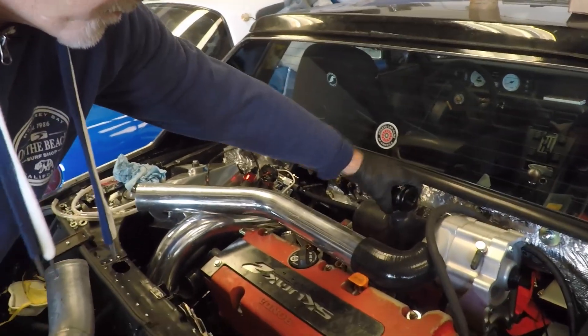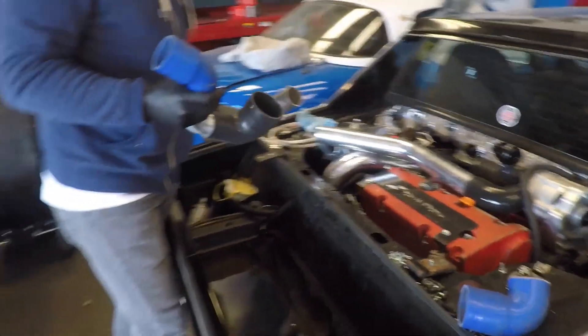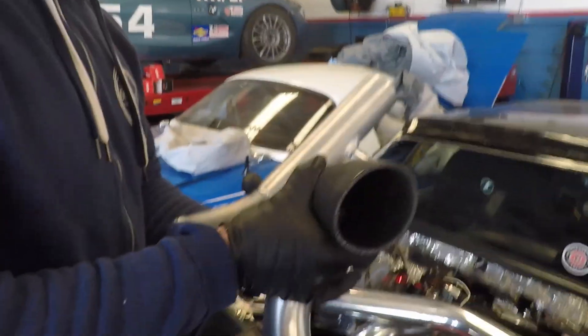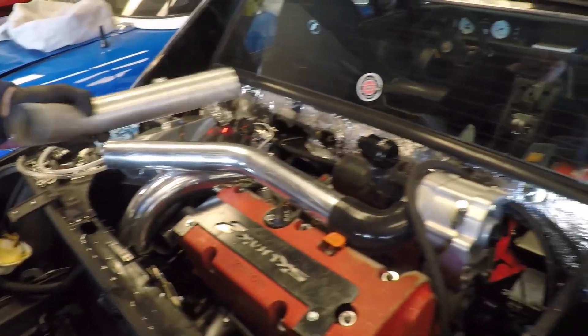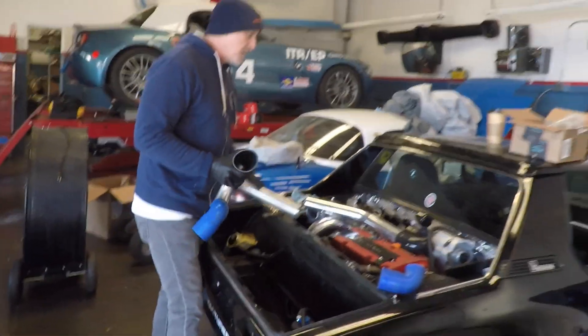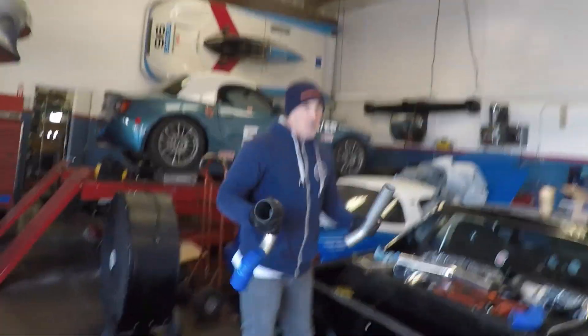So you're going to go as solid pipe as possible with as few pieces as possible. It looks better and it's less failure points. These things don't fail too often, but sometimes the real thin ones will collapse if there's too much space — if you're going on and off the throttle a lot, the opening and closing of the throttle body causing back force from the boost can cause flex. So I'd rather get one solid piece. I'm sure everyone would agree — it'll probably look a lot better.